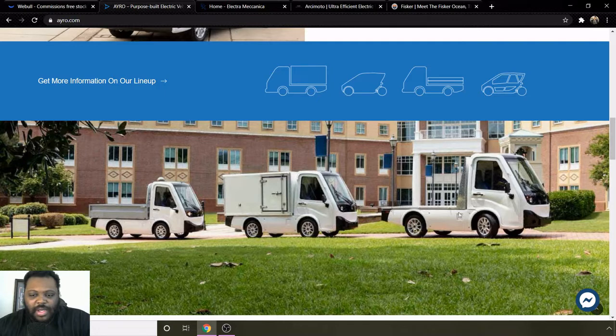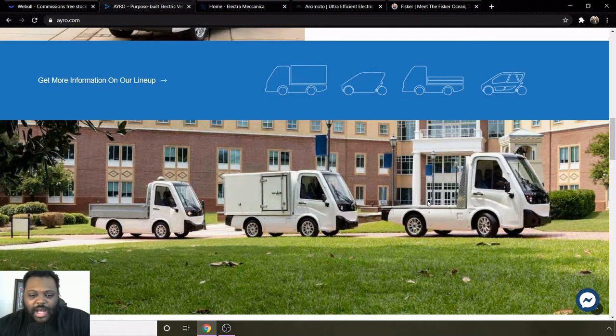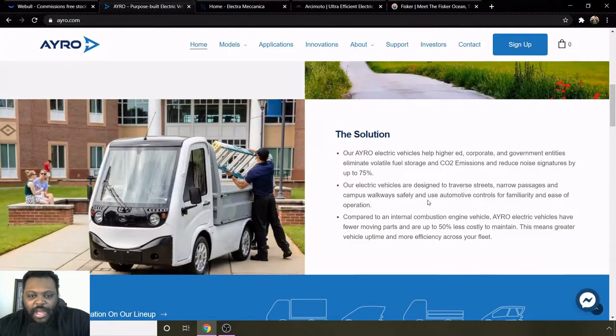Like this too, if you're carrying around parts, you work at a junkyard or something, you could use something like this or this. Or if you're on a campus and you're trying to carry around something to do a repair, if you're a repairman, I think these vehicles will definitely come in handy. So this is one way you can jump into the EV space, in my personal opinion. And I think the more people switch into the EV space, the more you can see people buying vehicles like this.